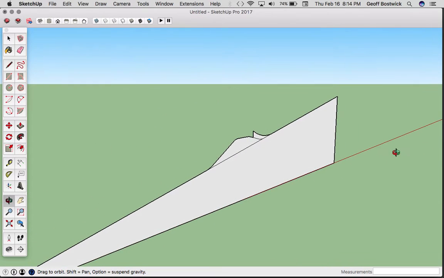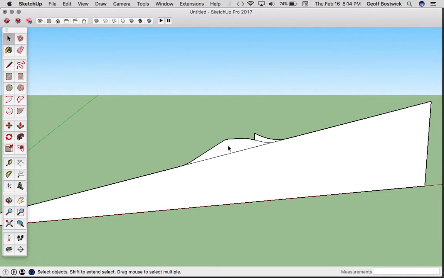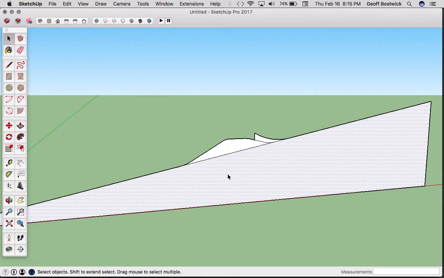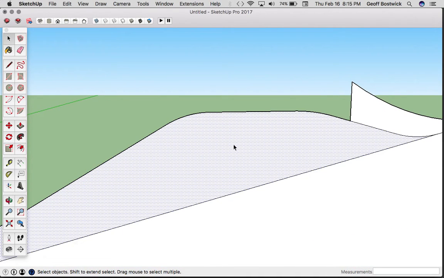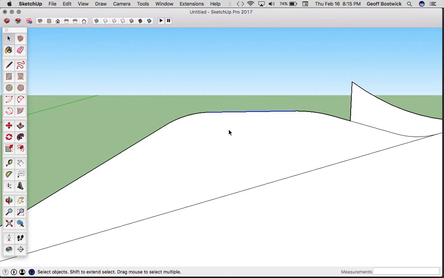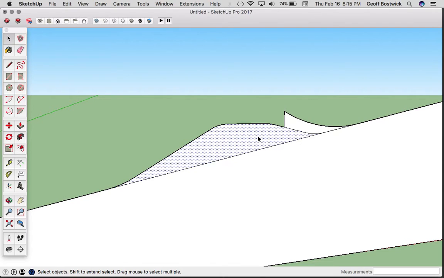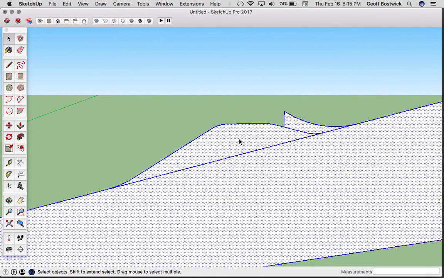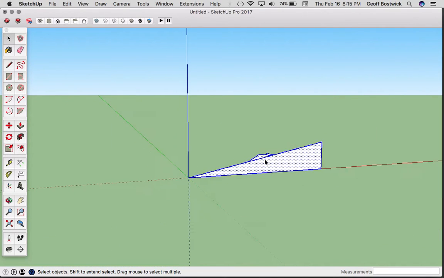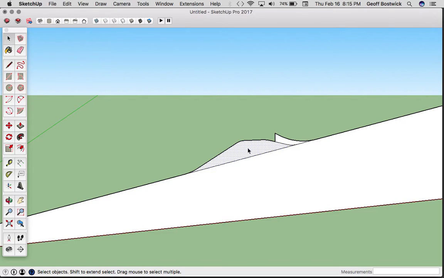So the next thing I'm going to do, let's keep it simple. I'm just not going to do any grouping yet because that's for a later lesson. I'm going to first select with the select tool. You'll notice when things are selected, you can select an edge or you can select a face. It's polka dots when the face is selected. Or I can double click and select the face plus all the outside perimeters, or triple click, select everything that's attached to that geometry. So I'm going to click once on the landing here.